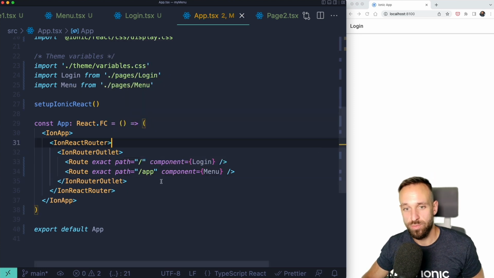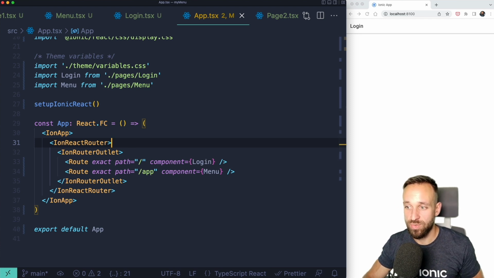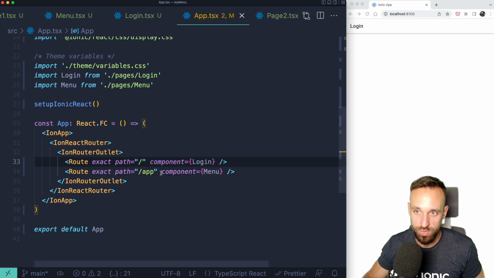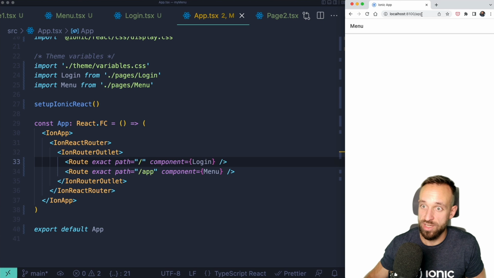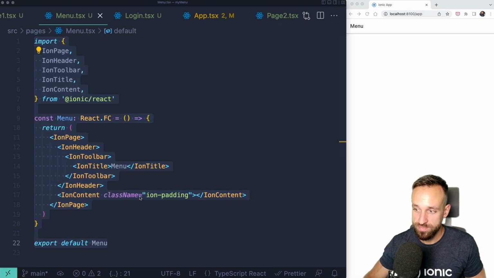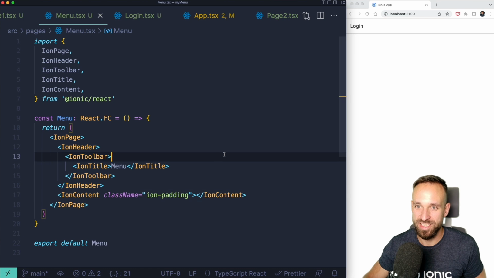So that means we're gonna pretty much handle everything related to the menu, both the UI and also the routing, using this component. So this component, of course, right now won't work well, but I could already go to /app right now, and we would see we're on the menu page, which is this one. Now, before we do this, let's quickly implement our login, well, kind of login, more like a dummy login page.